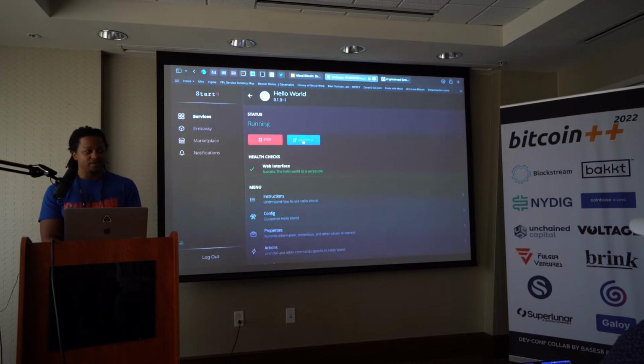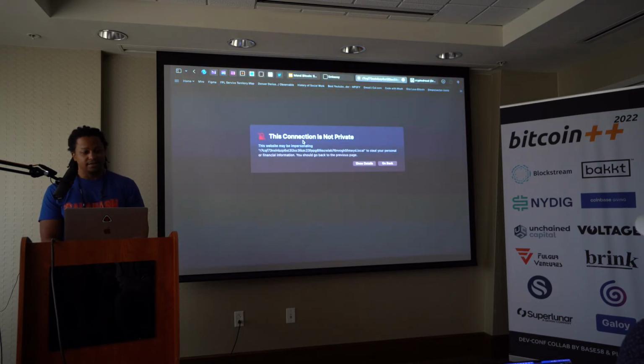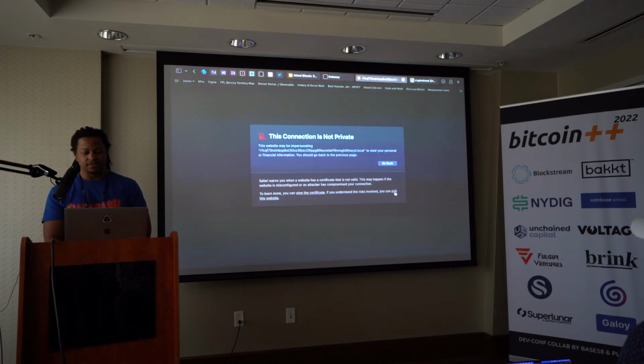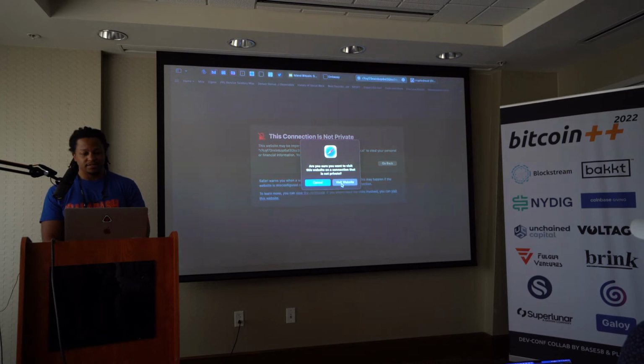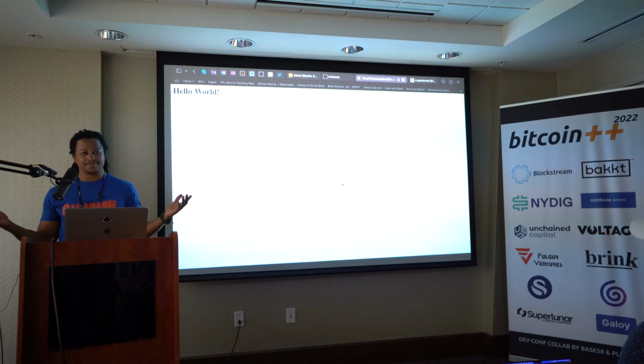It looks green. Green is always good. So you can launch by going here. And that's going to launch that specific service with its own hidden Tor address if you're over Tor, or your own local .local address if you're over your LAN. Now, this is because I don't have a secure connection, so you'd have to add an SSL cert for this to work, or your own CA. But I'm going to go to show details, visit it anyway. Yes, visited. Hello world.